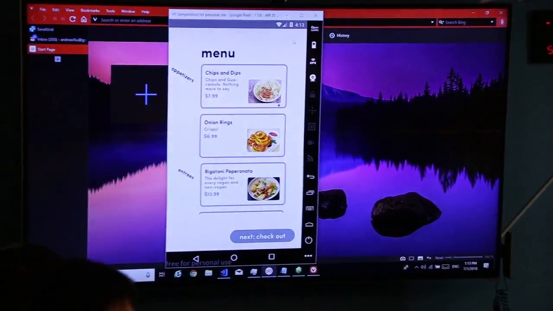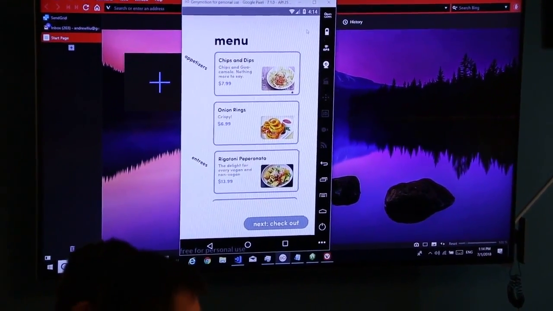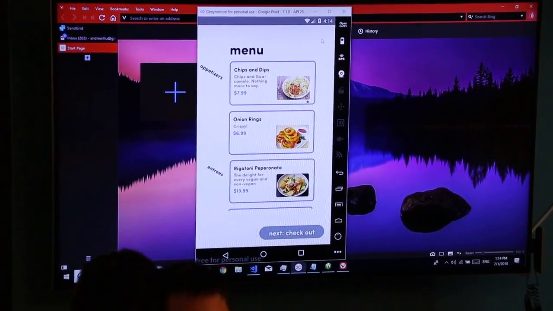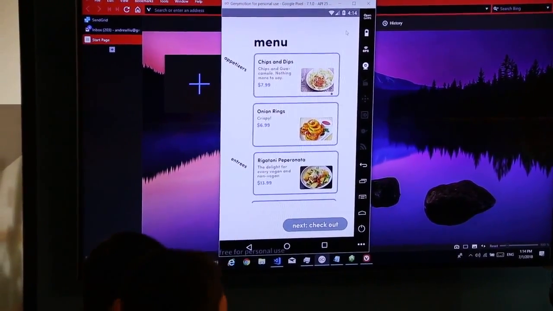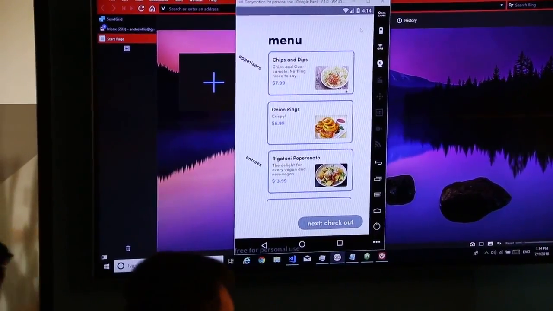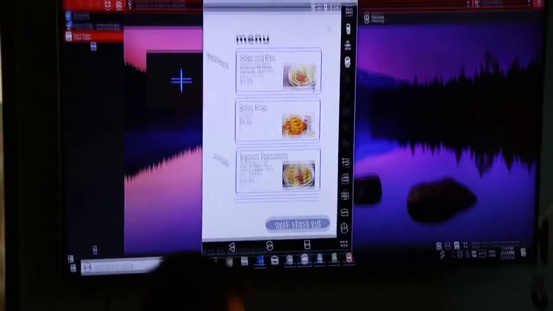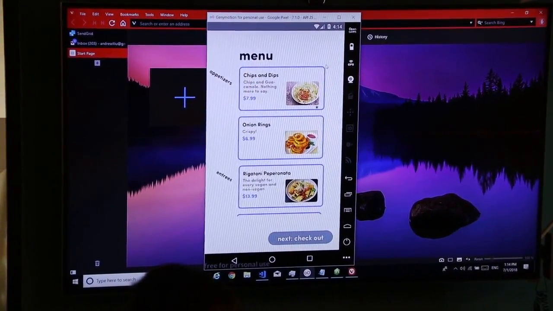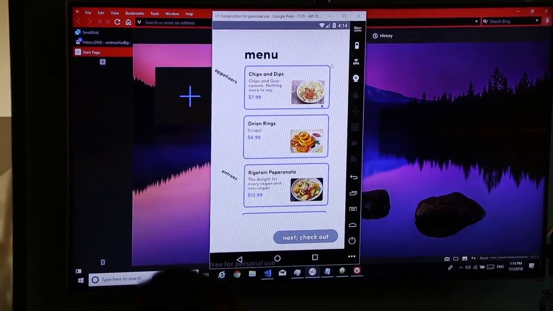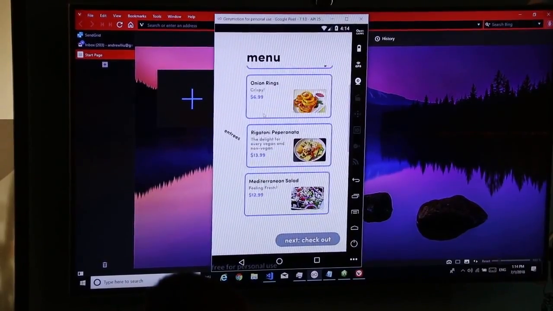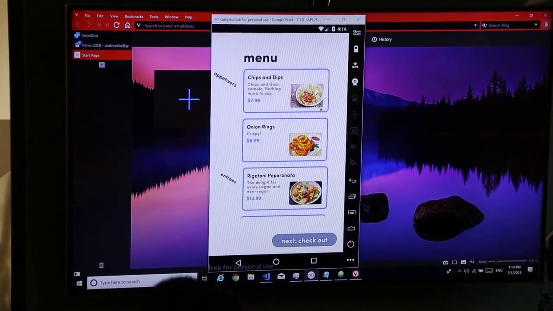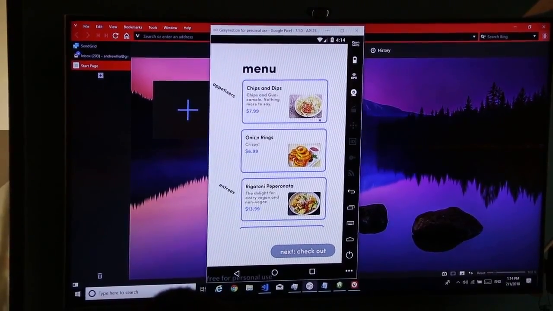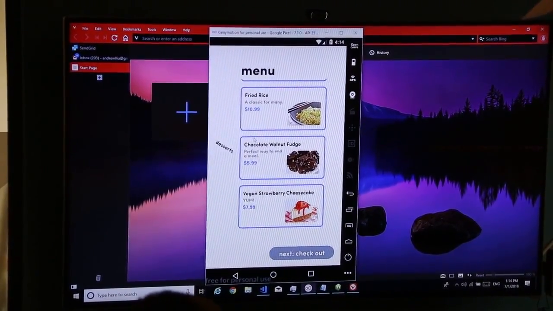When you first open the app, you're supposed to be shown a login screen, but I already logged on, so my mistake. There's also a register page from the login screen, which I also skipped. But if you're already logged in, you get sent immediately to this menu page. As you can see, you have appetizers. There's also pictures and a name and a description. There's also prices. There's entrees, and there's also desserts.